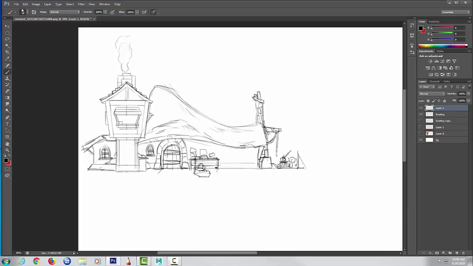Okay. Maybe where this entryway is, there's a little bit of cobblestone that comes around. Part of that sort of brings all this together. And then maybe here there's another little window.